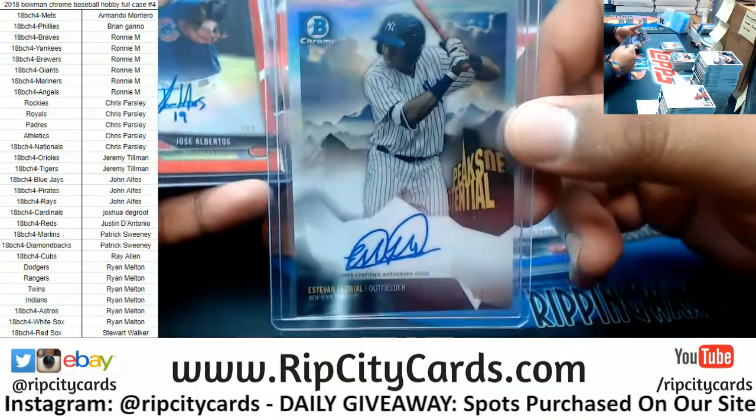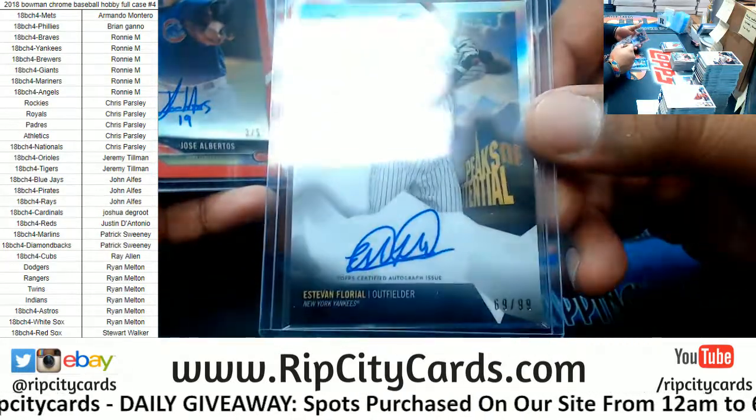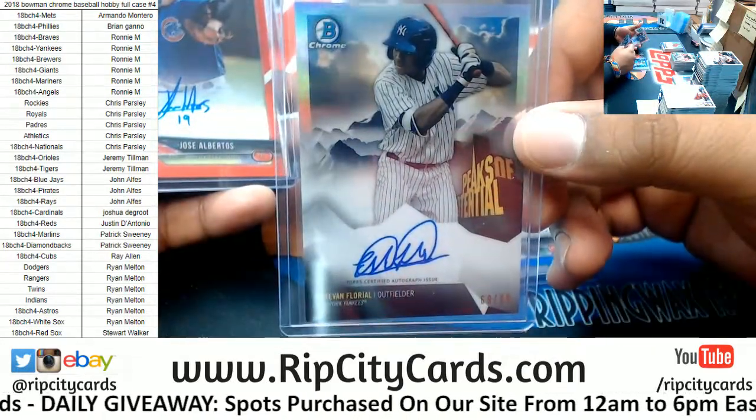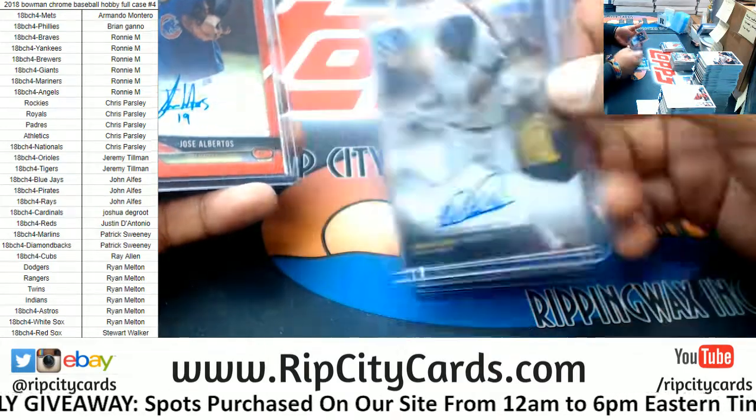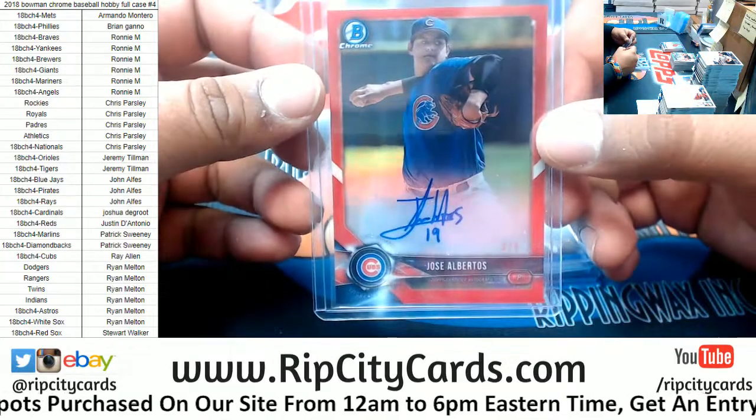Esteban Florial, the Peaks of Potential autograph. Numbered 69 and 99. Giggity. That is a nice card. And Jose Alberto's 3 of 5 for the Cubs.